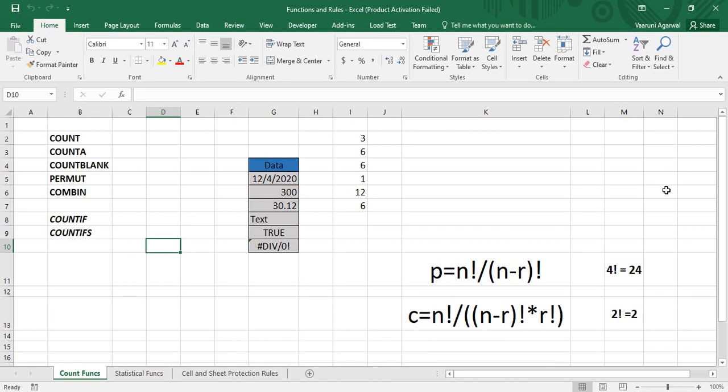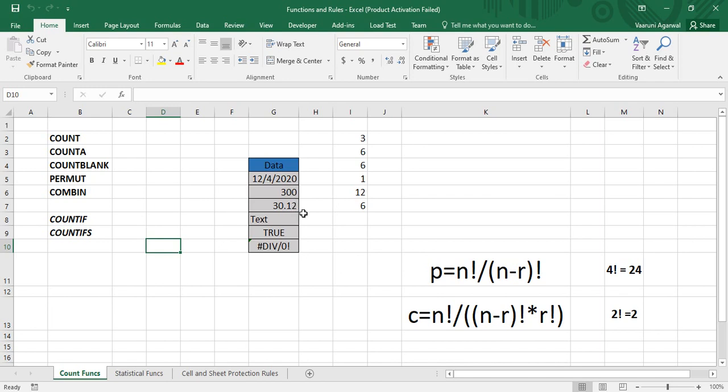For understanding its usage, we can just see this whole data that has been given to us. That is a column with the heading as data, and we have different types of data in it. Now the first row is a date, which is today's date. Then the second row is a simple integer, that is 300.